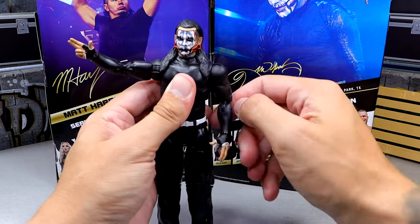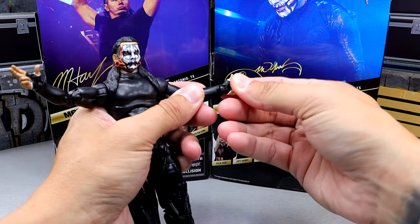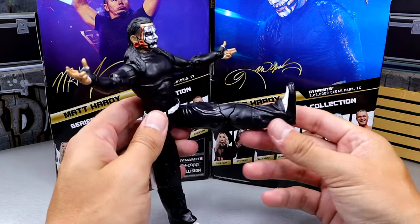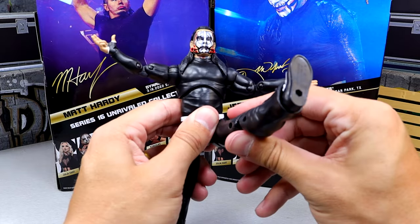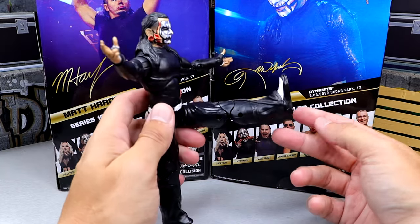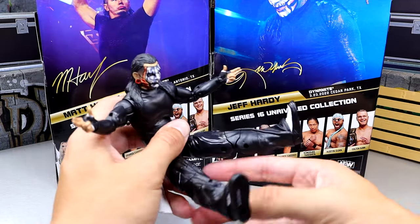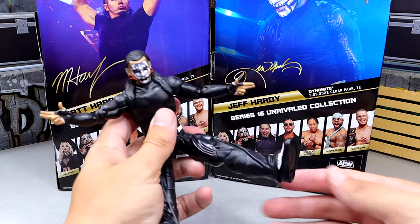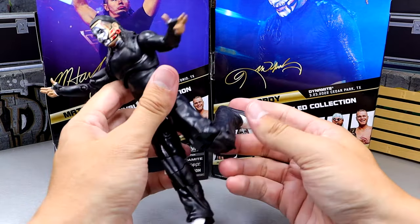You get the shoulders above 90, the rotation, bicep swivel, double jointed arms, which are good. The wrists do hinge up and down and rotate, which is good. And then you do get a really good kick forward for your twist of fates and things, and you also get a bend out. So this is something that I would love to see from Mattel, obviously, to be able to do a 90 degree kick, and you can also do a damn leg drop. Look at that leg drop right there. That's a great leg drop right there. Just bam, drop it right on there, and then you get the upper thigh cut. A really good double jointed knee as well.